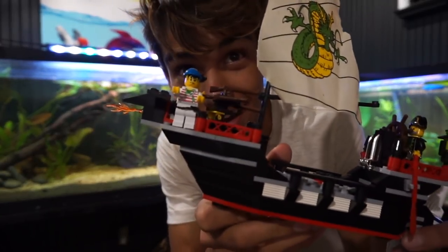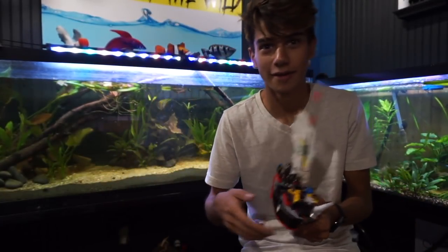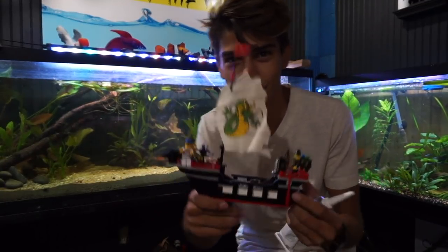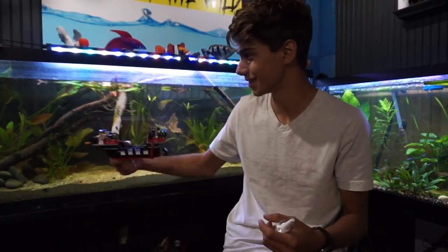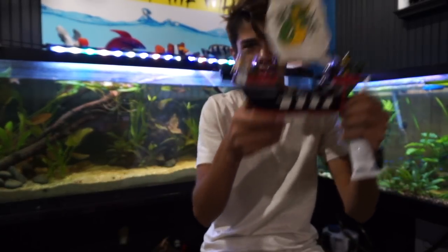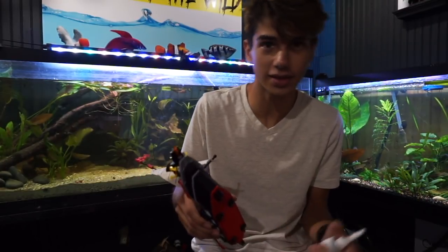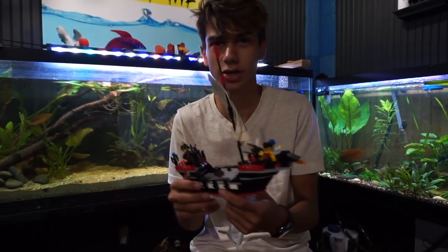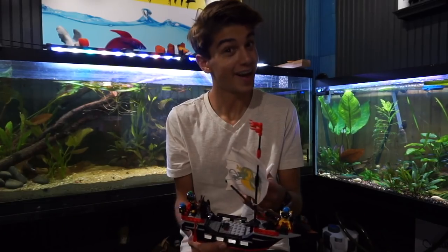Do you guys see how adorable this thing is? So I found this like Lego set — well, it's not even Lego, it's like some off-brand thing — but I found this online and I had to get it. It's like a little building block pirate ship, and I have an idea to put it inside this aquarium. It took a while to build. I didn't film that process, but it's actually a really cool set. It has a couple pirates and the entire ship is just made out of plastic. They're like hollow bricks inside, so if I were to just drop this in the aquarium it would float — but actually, a sunken pirate ship would be cool too. For now though, I don't want it to sink.